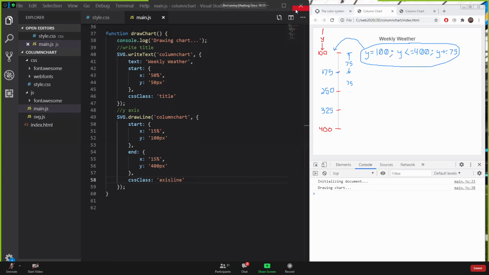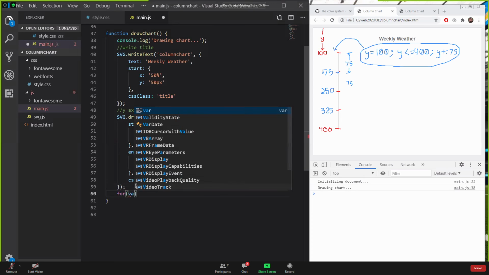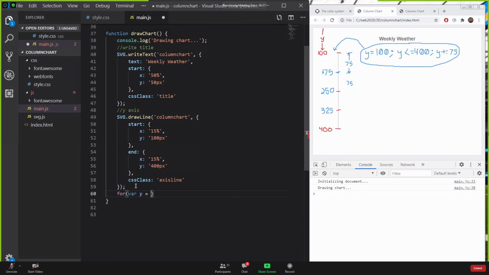Let me erase this. Well, I'll clear it later. So what I'm going to do here is the for loop, which you guys already know how to do.